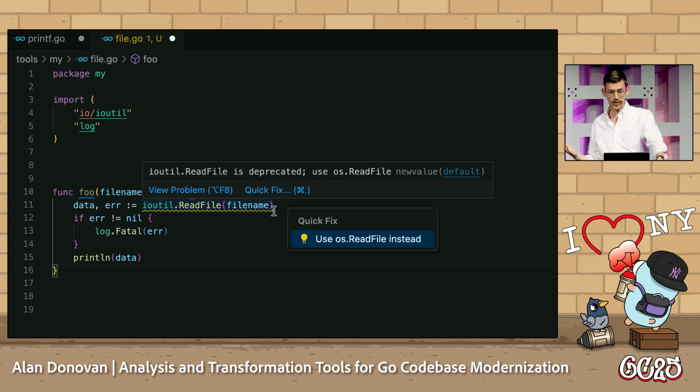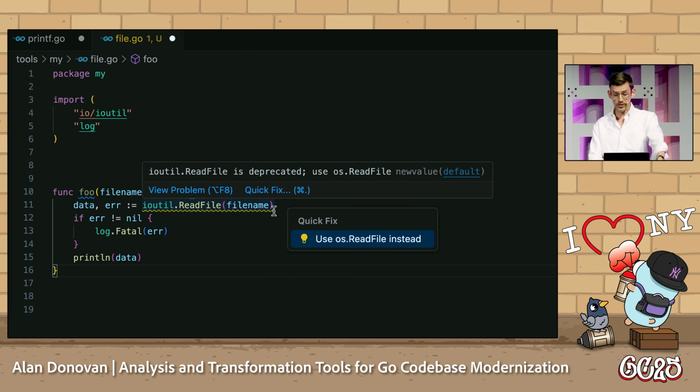But of course, the same analyzer can be run in other drivers too. If we add it to gopls, then your editor will start reporting calls to ioutil.ReadFile and offering to fix them interactively. By the way, the analysis framework has been around for a while, and a lot of analyzers have been written for a variety of problems. gopls now has over 200 analyzers, a lot more than go vet. And many of these come from Dominik Honnef's excellent staticcheck suite. And we recently did some work with Dominik on some optimizations that mean that we can enable staticcheck by default in gopls.